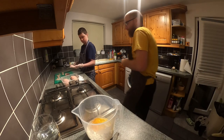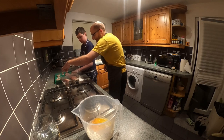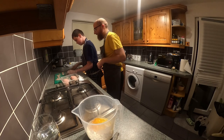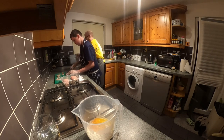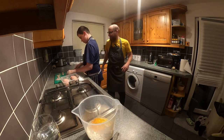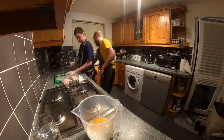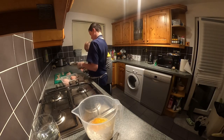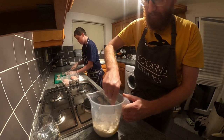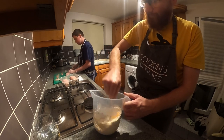It's a bit too small, so you want chunks about that size. Just keep going. Cut that off there. It's just a bit of chicken. Chuck it in there. Right, let's mix that up. Try and make a paste. I don't know if I put too much flour in that. Are we using all the chicken? Yeah.